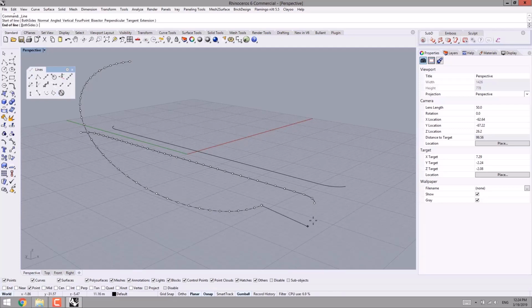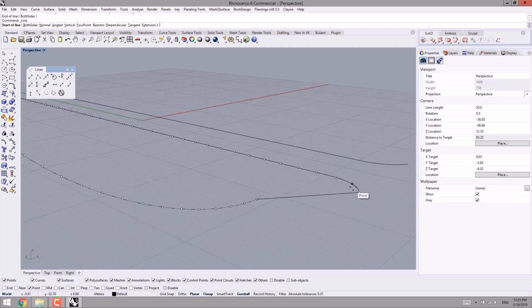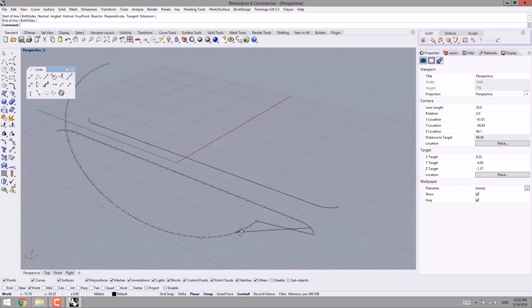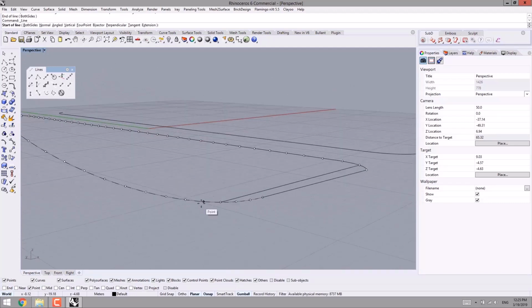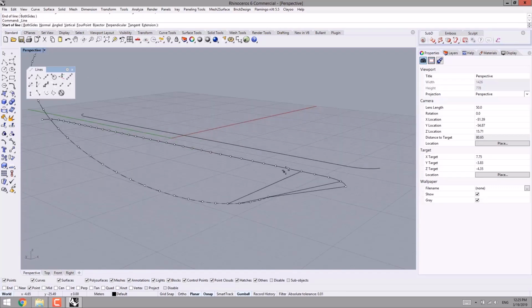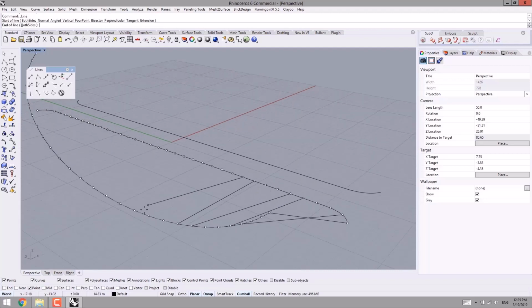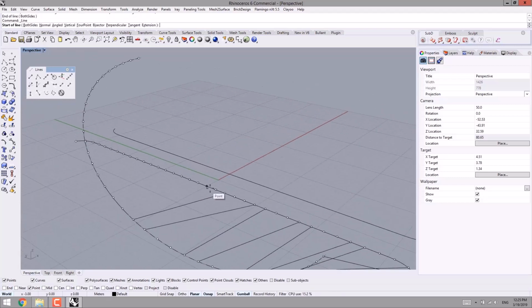But in the continuation, let us connect the points to each other. I pick Single Line, then I sketch the first lines to each other. Then I want to skip 2 of the points in the arc. I connect the second point in the curve to the 4th point in the arc. And then in the next stage, I connect the 5th point in the arc to the 5th point in the curve, as you can see. And then I continue the pattern like this. I move forward to connect the points.